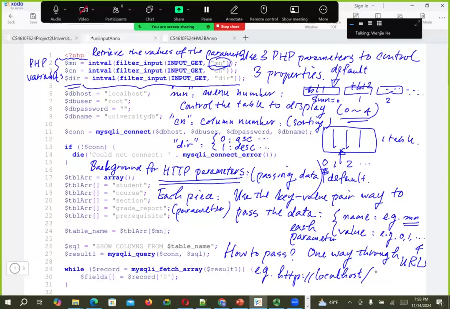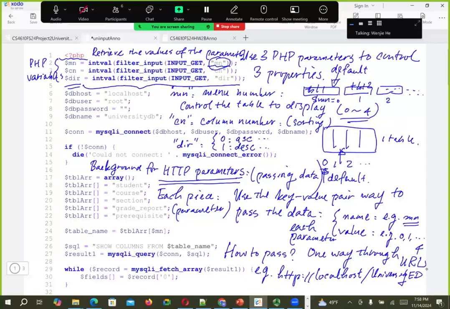Then a slash and the project name, university edit data, just for short.